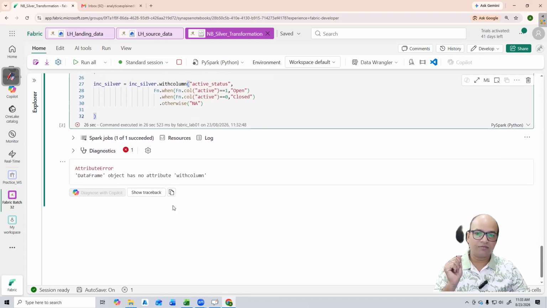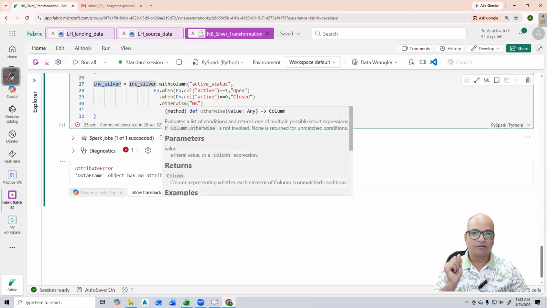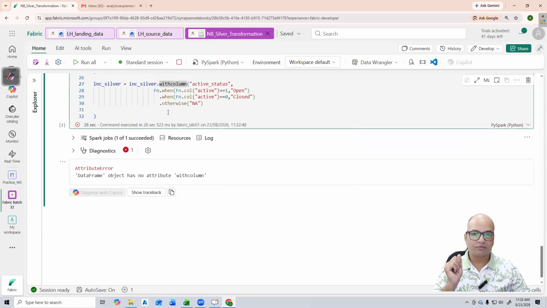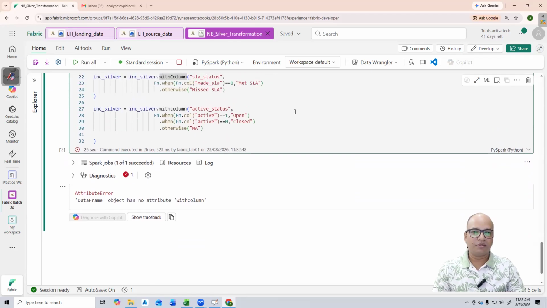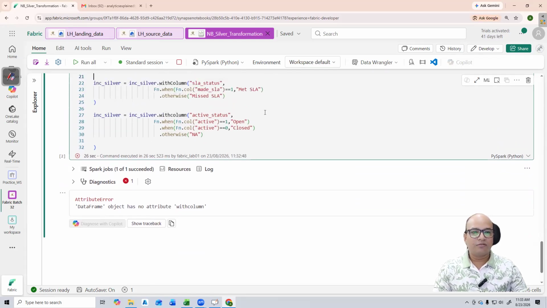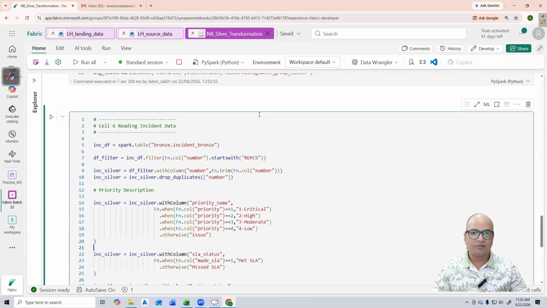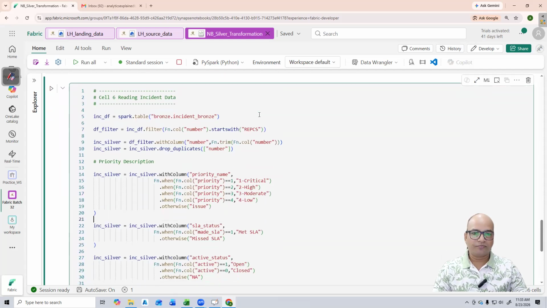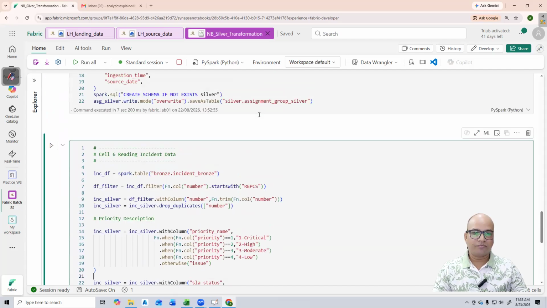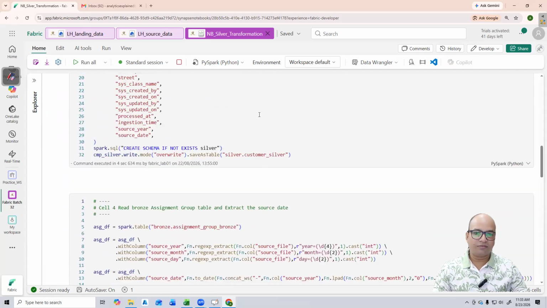By saying that data frame object has no attribute. Why? Is this incorrect? No, that is correct. I imported all the libraries, right?